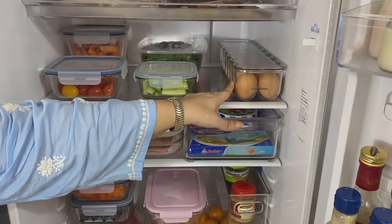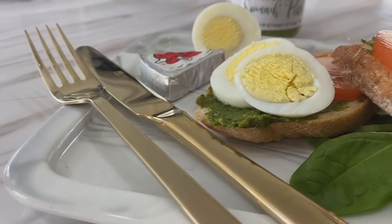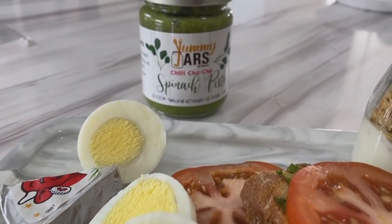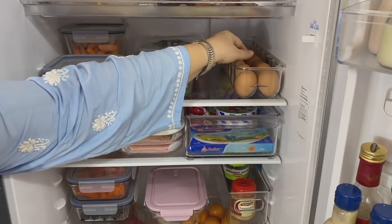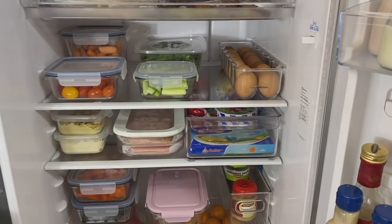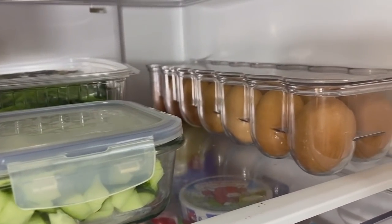And besides the veg, I have a box full of hard-boiled eggs. Sliced or eaten whole on bread or on its own, eggs are a great source of protein for those who are ovo-lacto-vegetarian. Again, boiling a dozen or so eggs is not much more effort than just boiling one egg.